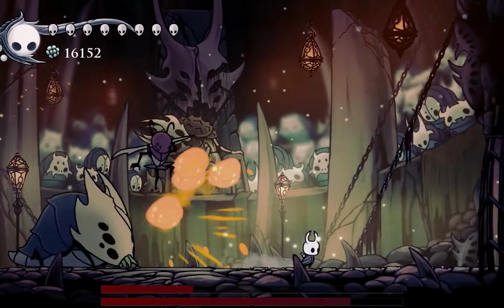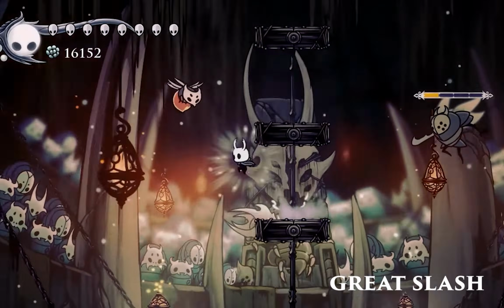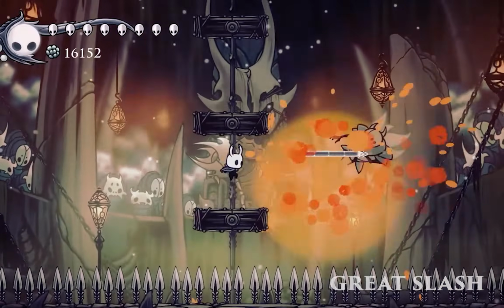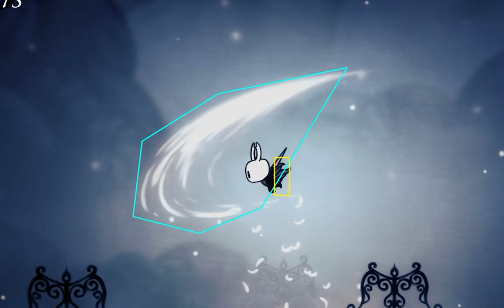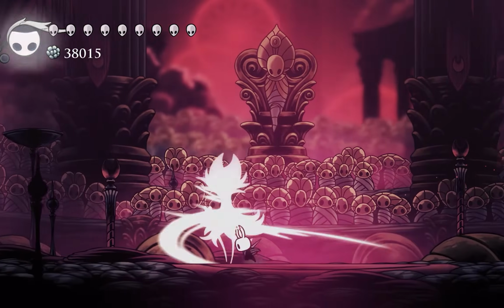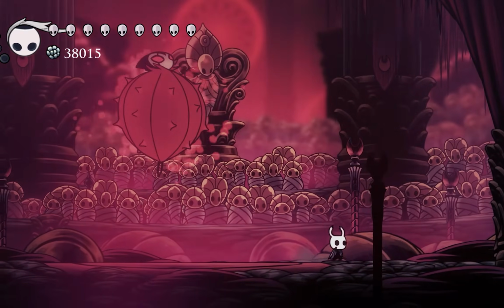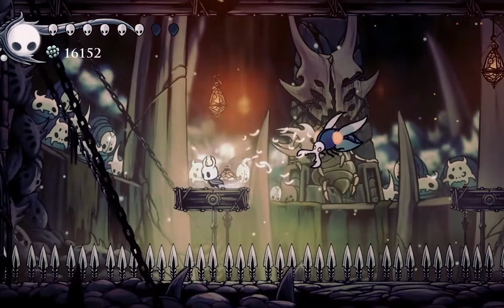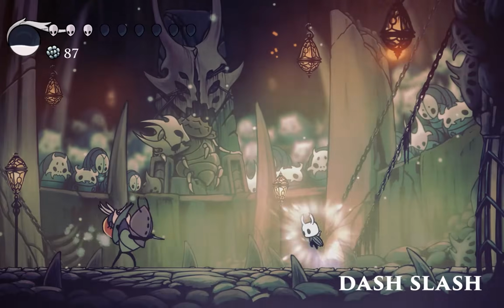The Great Slash isn't nearly as powerful as a full Cyclone Slash, but the Great Slash is much more reliable. It deals 2.5 times your base nail damage in a wide area in front of the player. This makes the Great Slash especially effective against enemies with small windows of vulnerability, such as enemies that teleport and/or fly. The Dash Slash is my personal favorite.